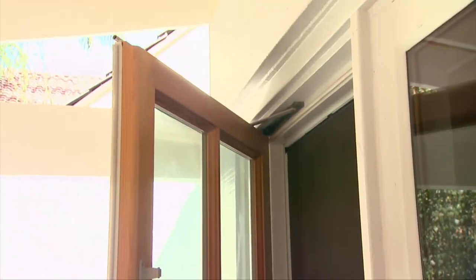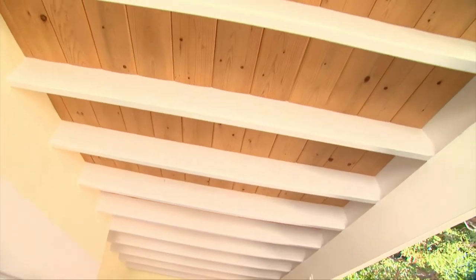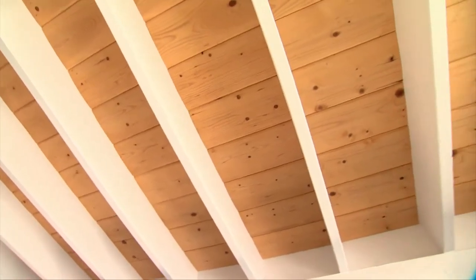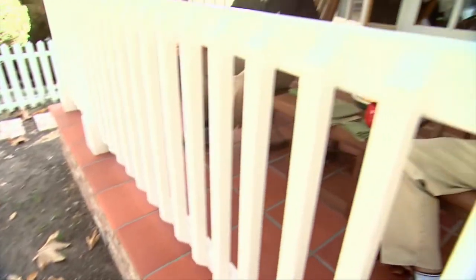Bill wanted the inside of the roof to be visually connected, so he asked for a stain. But he went off to a job and came back to find the underside was stained very dark — not what he had in mind. They tried bleaching it, then sampled painting one little section, and ultimately the contractor — feeling bad — added a false bottom: another layer of thin tongue-and-groove. It looks so much better, and he didn't charge for it, though Bill suspects it's in the invoice somewhere. He can now sit on the porch every morning watching the kids go to school at quarter to eight.